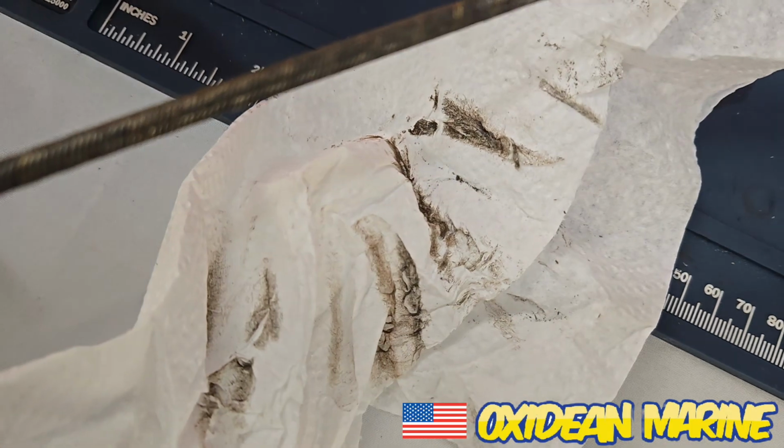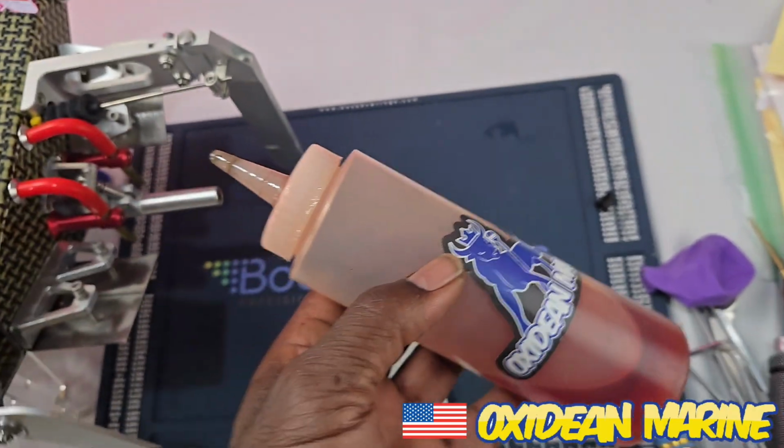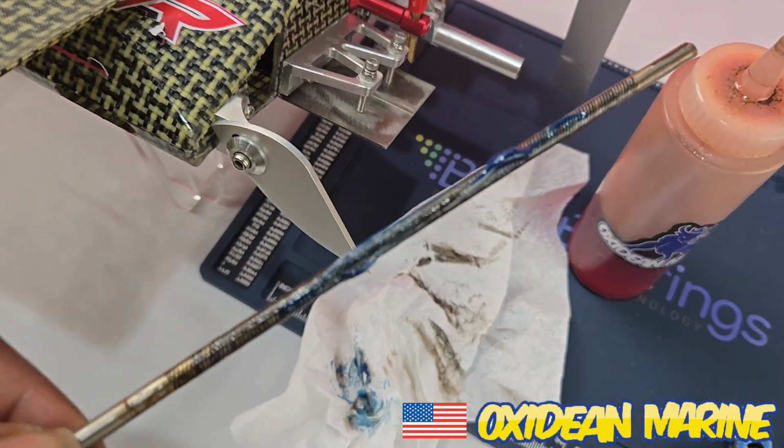Okay, now I've spun it and removed most of the rust. Let's lube it and put it back in. We use my special Oxidine lube. Oop, I put an actual little bit of marine grease on there too to smooth things out.